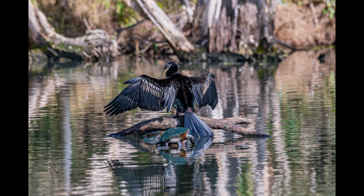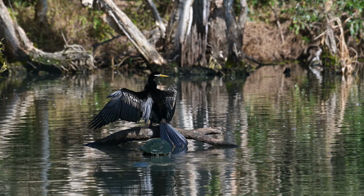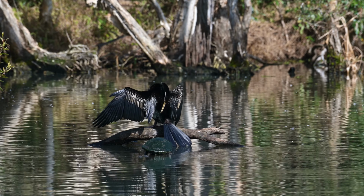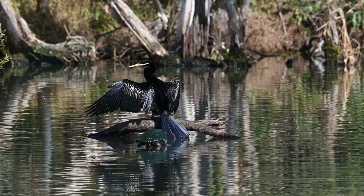Then I noticed this Australian darter jump up on this sunken log and start flapping its wings, drying himself. So I took a couple of photos of it as it was preening himself, and you can see a couple of turtles just in front of it on another small log. Having the ability of capturing 4K video of the bird life that I see with my Z6II really makes it a pleasure going out now to photograph and take videos of the bird life that I see when I'm out and about.